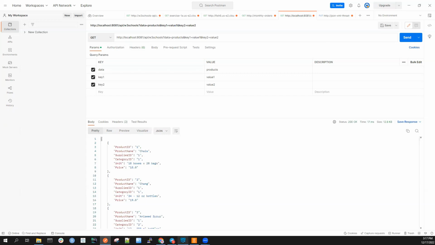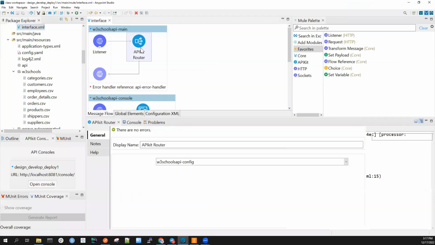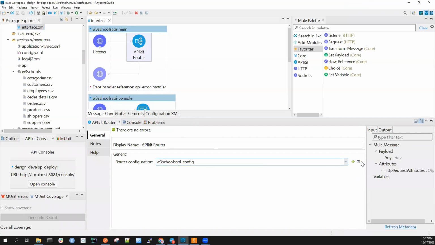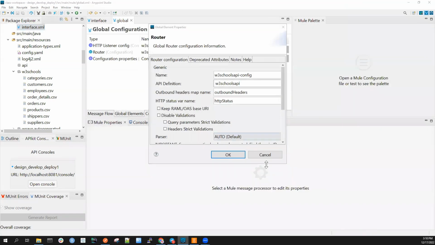So in the APIkit router, there is what is called query parameter and header strict validation. Let me show you. You come here to this configuration and click edit. Okay, sorry. Yeah, here it comes. Okay, perfect.